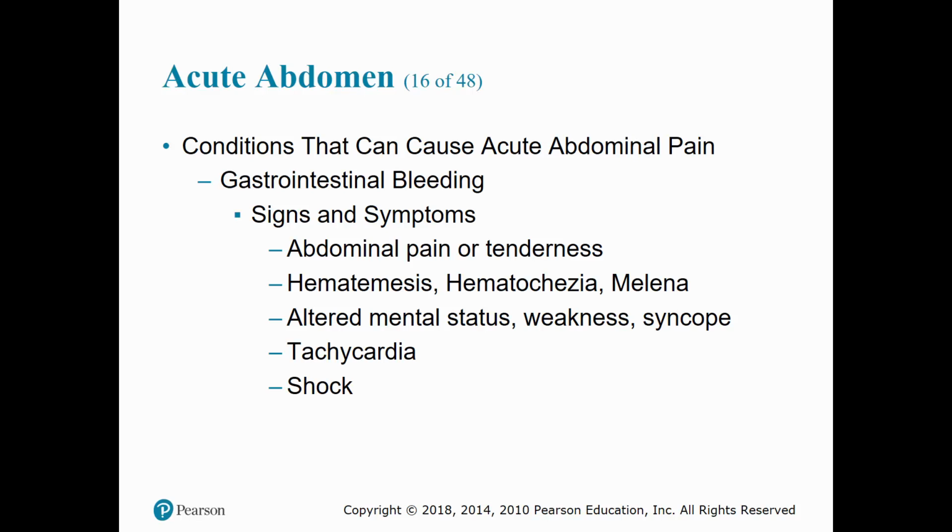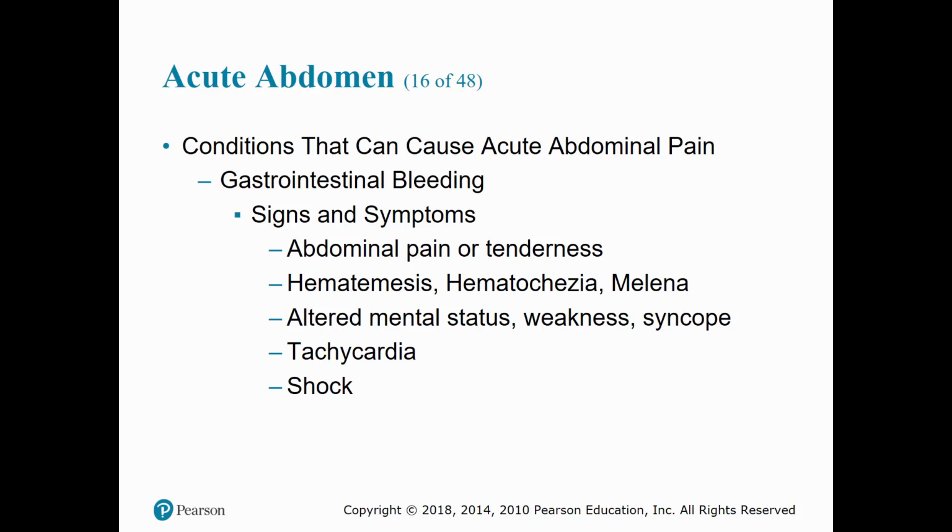Some of the signs that you would see with patients who are having signs and symptoms of shock. A lot of these go hand in hand, especially when we're talking about GI bleeding. GI bleeding and shock can be closely related. So these patients that are acute abdominal patients, it would be a good idea to watch them for signs and symptoms of shock. Wouldn't you agree?